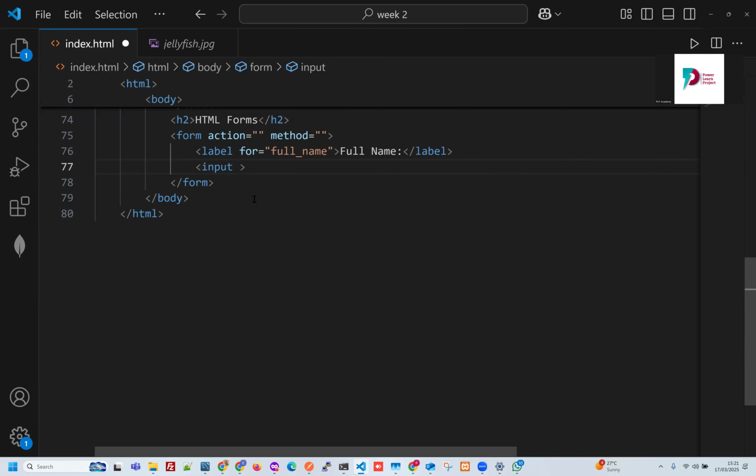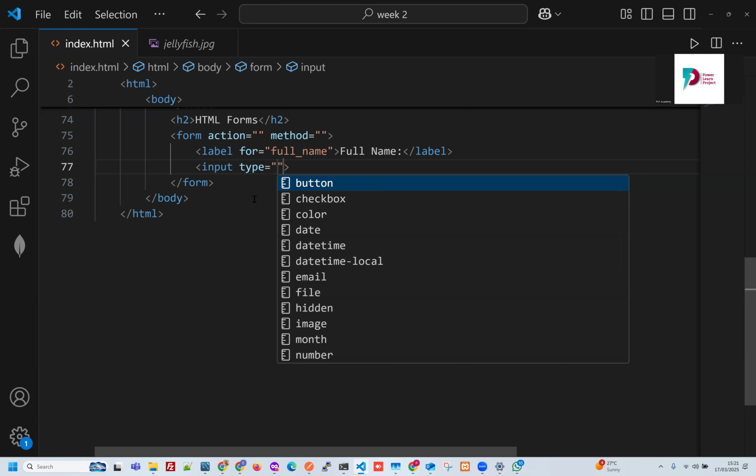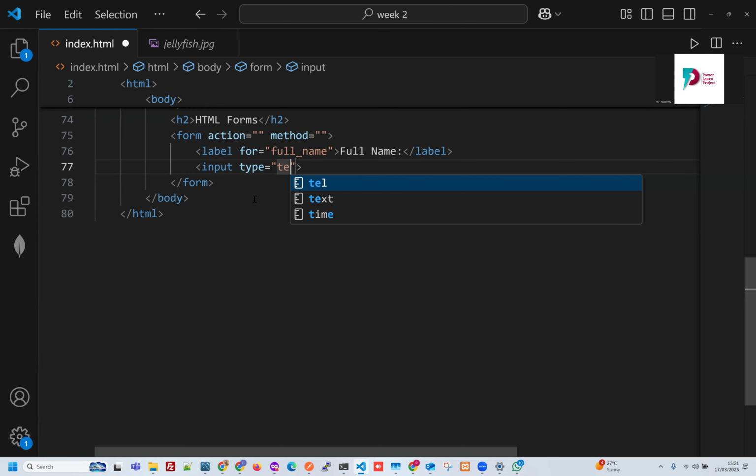So on the input field, we have several attributes. If you want to input one line of text, then we use the text type attribute on the input field. This will allow you to take up one line of text, okay?